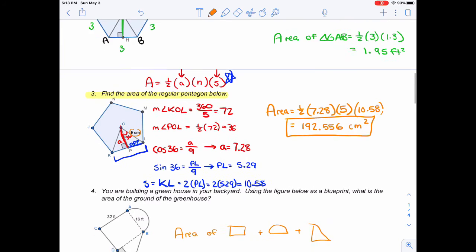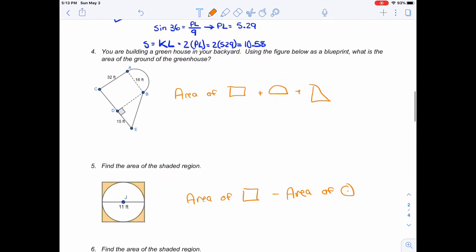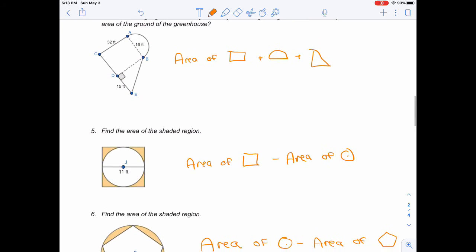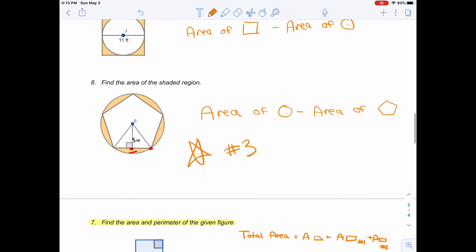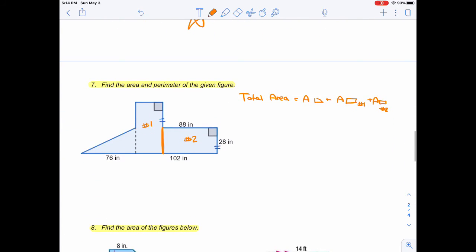So moving down here, we also have number 4. I'm not going to go over that with you. I'm not going to go over 5 either, but I did write out some hints here for how to approach the problem. Same idea with 6, and I will say 6 is very similar to the one we just did. So that was number 3. You're going to have to use your sine, cosine, tangent things for this kind of problem as well. Now moving on down to number 7, I do want to do this one together.